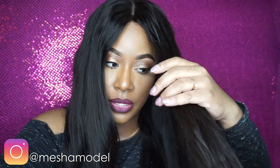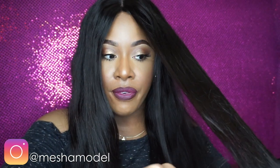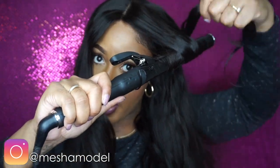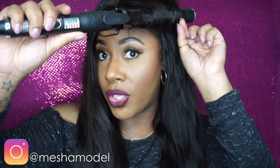So it behaved really good with the curling iron. So I have to go in and finish bumping it throughout and pulling some of those waves out of the back. This curling iron is so hot. The steam and heat coming off of it has my neck and face sweating right now. So I probably should take this off and kind of style it on the mannequin head and put some big rollers in it and let it sit overnight so the body will be just perfect for me in the morning should I decide to wear this.